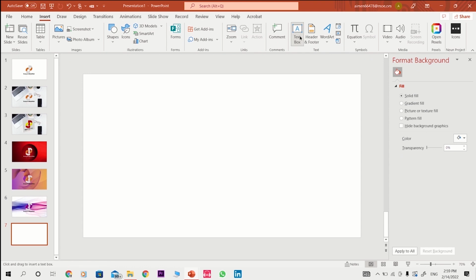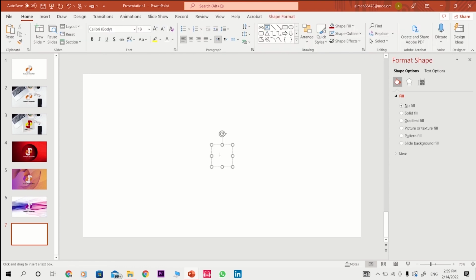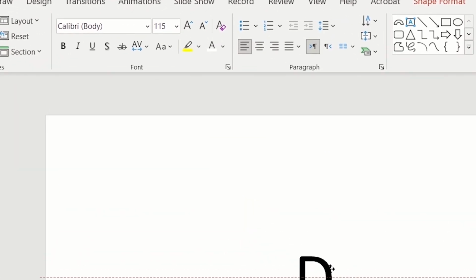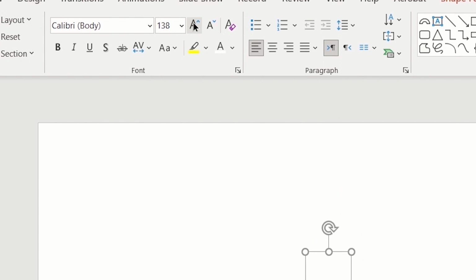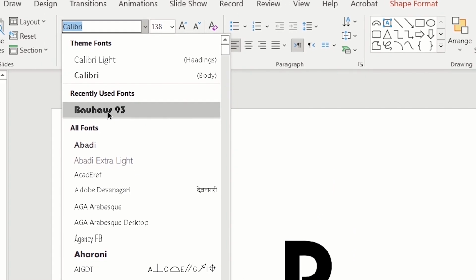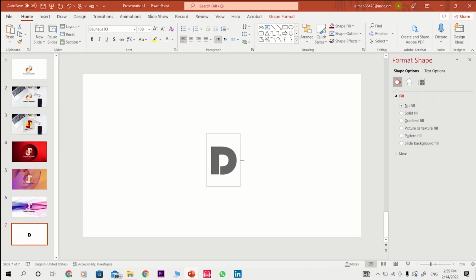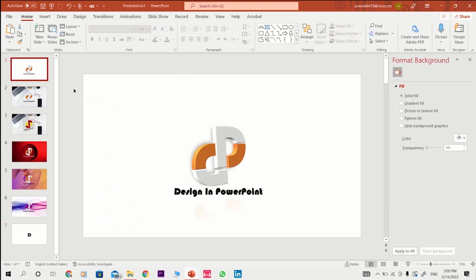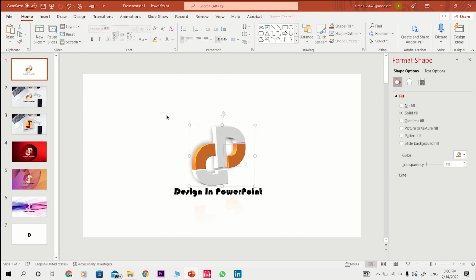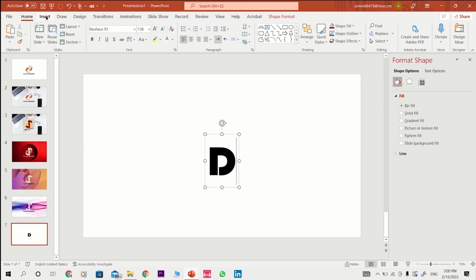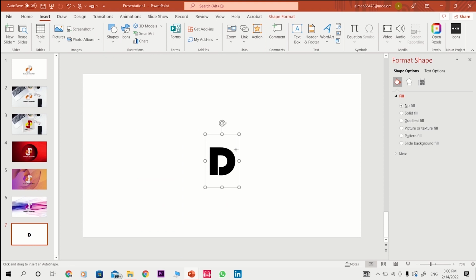Let's start with the letter D. Insert a text box in a new blank slide. Let's increase the font size for the letter and choose the font type. Okay. In this logo, we are going to make use of this letter only. Of course, we need to make some changes to get separate shapes. In this case, I'll change the shape of the letter. Go Insert Shapes, choose Rectangle, drag it over the letter D so that it covers this part. Let's drag it down a bit.